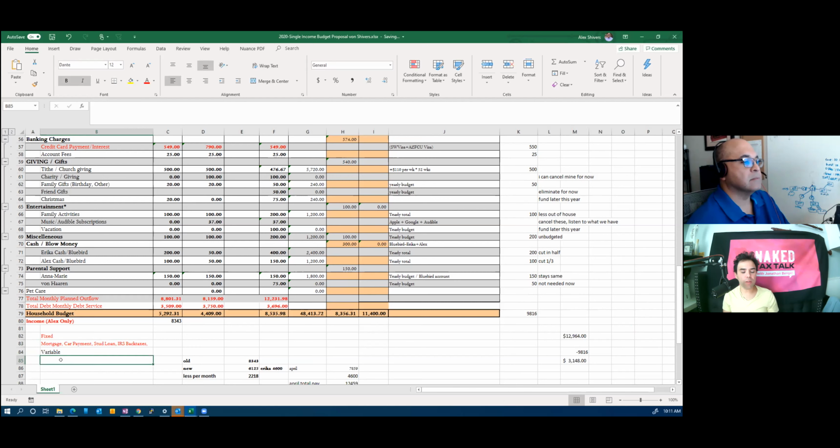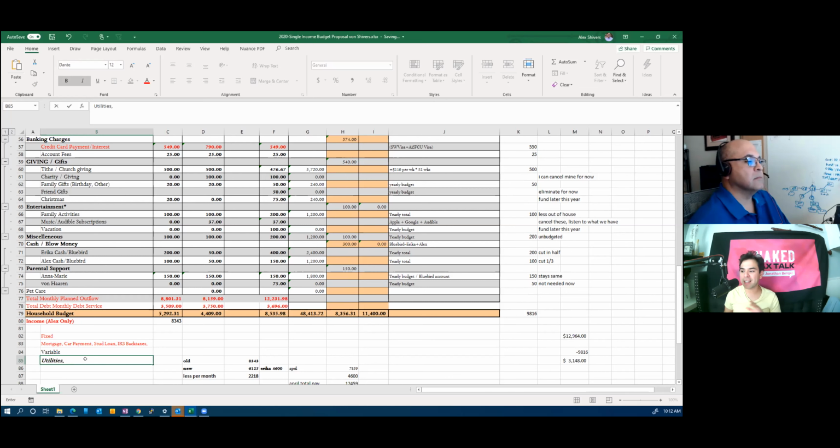So your variables are going to be things like your utilities. And I'm going to share something with you about utilities. Even though it is a variable cost, I make utilities a fixed cost. So first we calculate my variable and then we turn it into a fixed cost. Now mind you, I'm not a financial advisor.